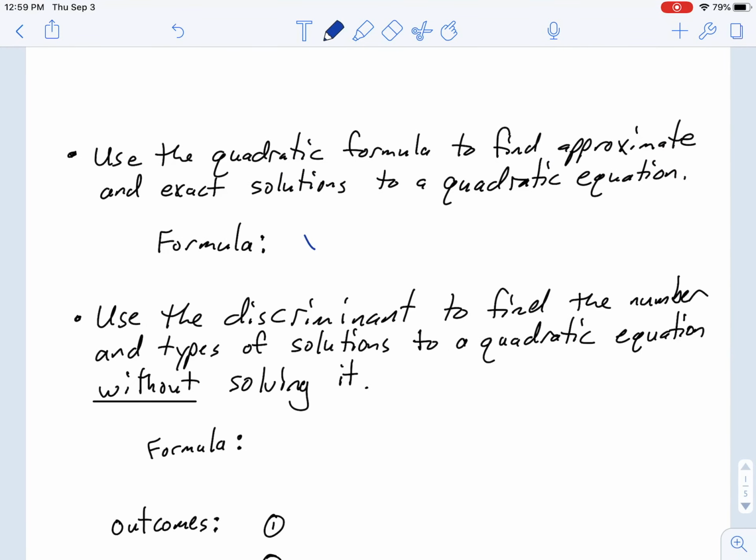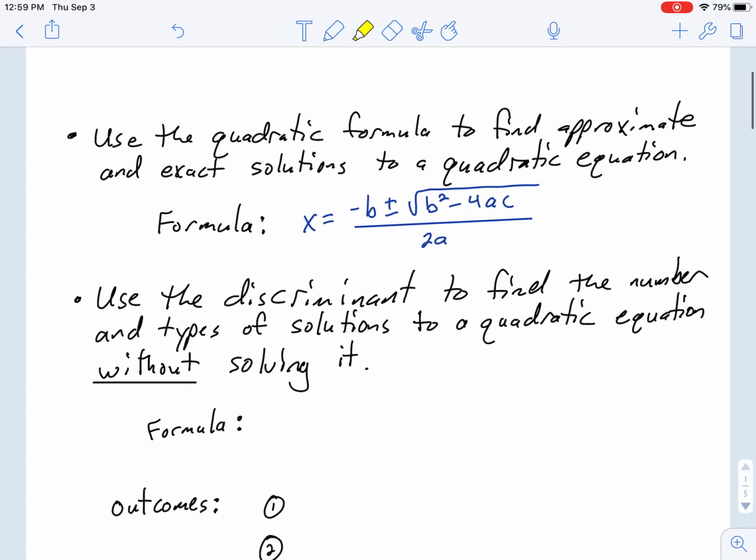The quadratic formula, as you may remember, is this. x equals negative b plus or minus the square root of b squared minus 4ac, all divided by 2a. And when you work this out, you're going to do an addition step, and then you're going to go back and redo it with a subtraction step. So plus or minus means 2 different things. You're going to add once and then subtract once so that you get 2 answers. Now, it is possible to get 1 answer. We'll talk about that when it comes up. All right, so it's just a use of this formula, and you should certainly remember that from Algebra 2.